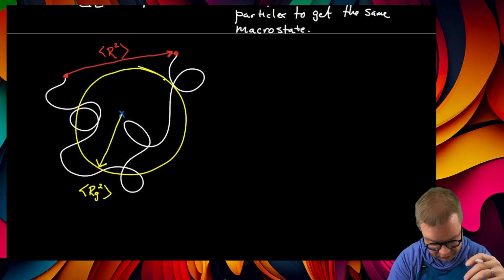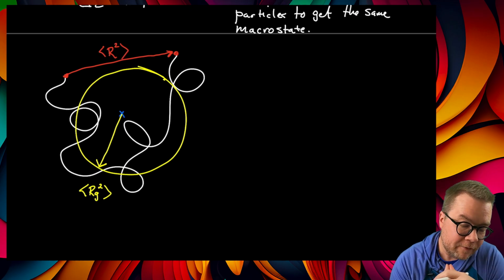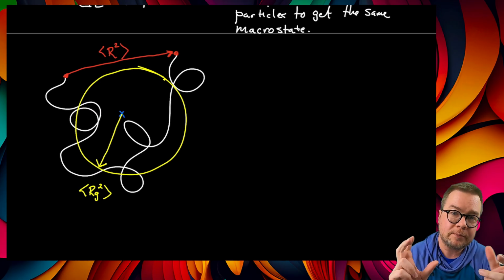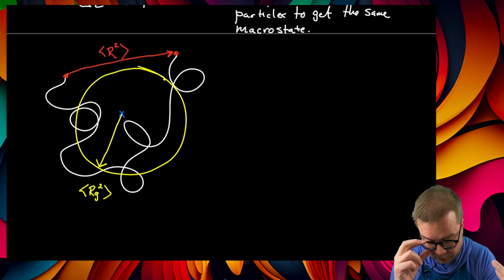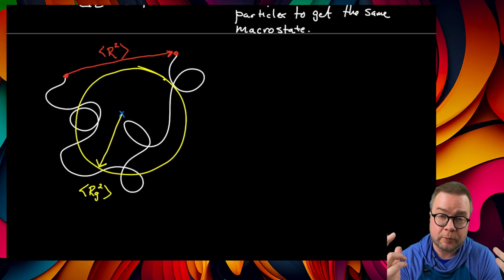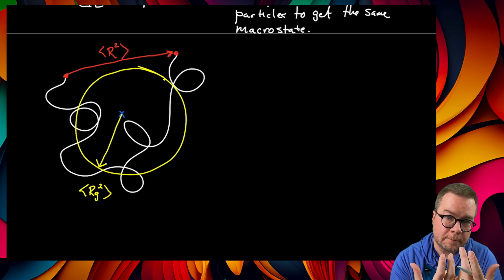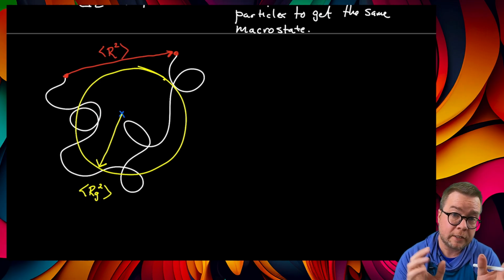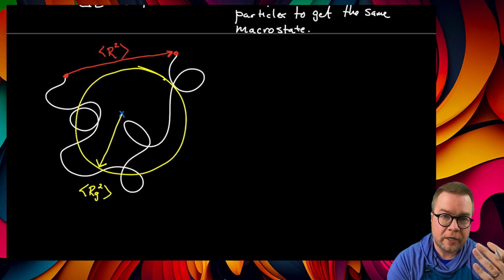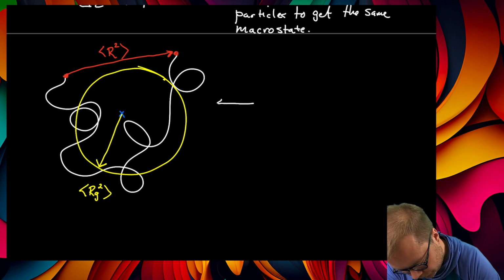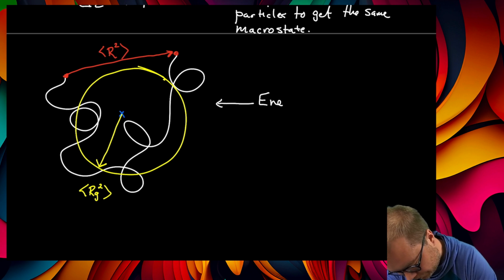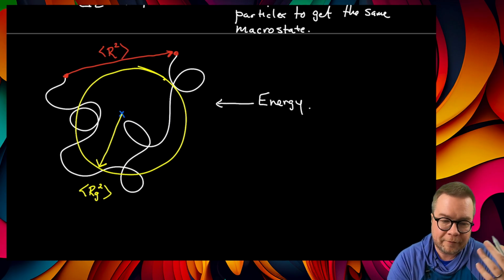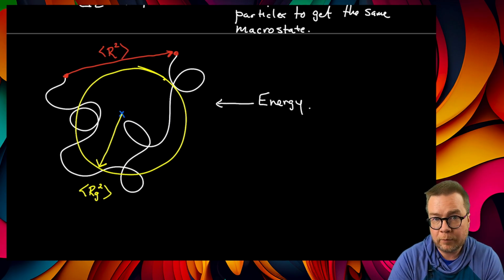Okay, so what does all this entropy talk have to do with a polymer chain? Well, think of a polymer chain. It's got a certain amount of energy, right? It's got energy tied up in all of the bonds between the monomers. And there are also, as we'll see later, interactions between the monomers, other than the fact that they're bonded to each other. They can interact with each other locally. So there's going to be a certain amount of energy associated with this polymer chain. And as we've seen, there's many different ways that this polymer can be rearranged as well with that certain energy.